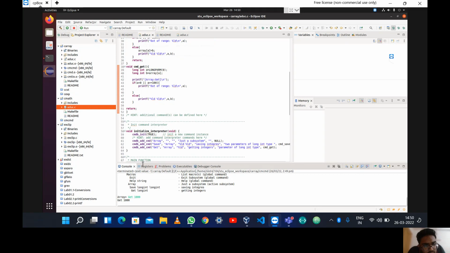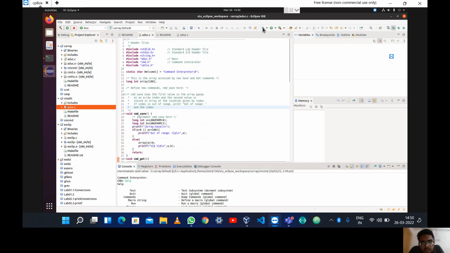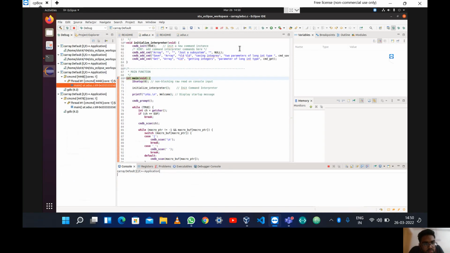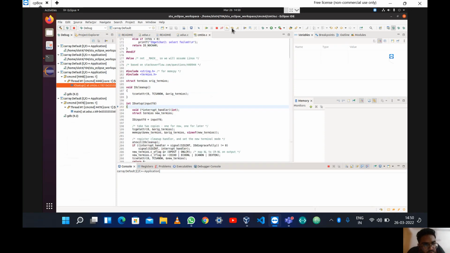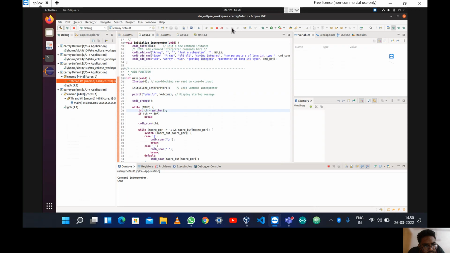Now we will go to another part, which is the debugging part actually. We will firstly debug our program. As we can see, this is the step over. Firstly, we will go into the step over, and this is a function which should go into the step into, then step over, step over, and the process continues till we reach our command.